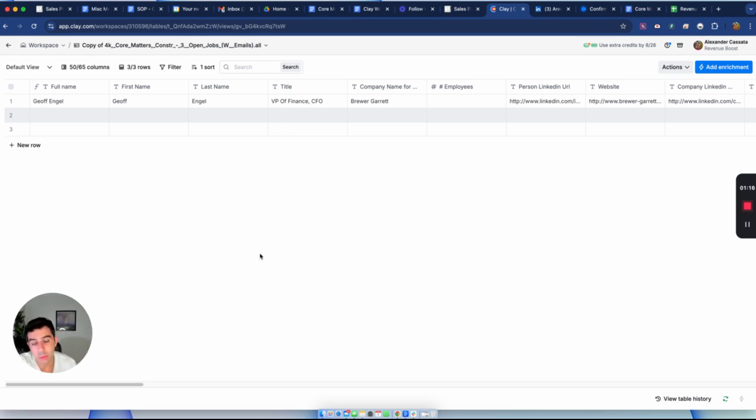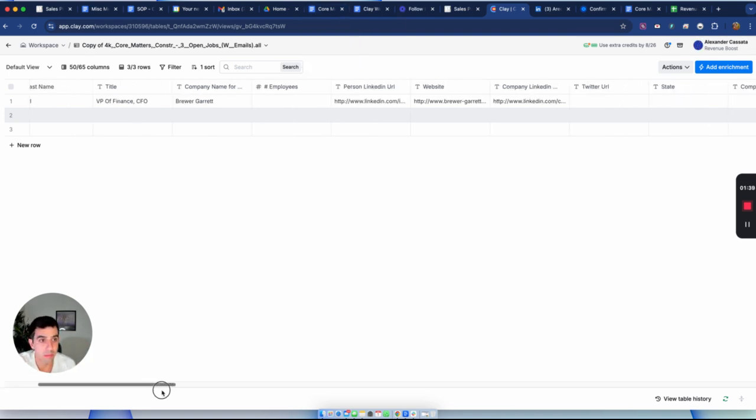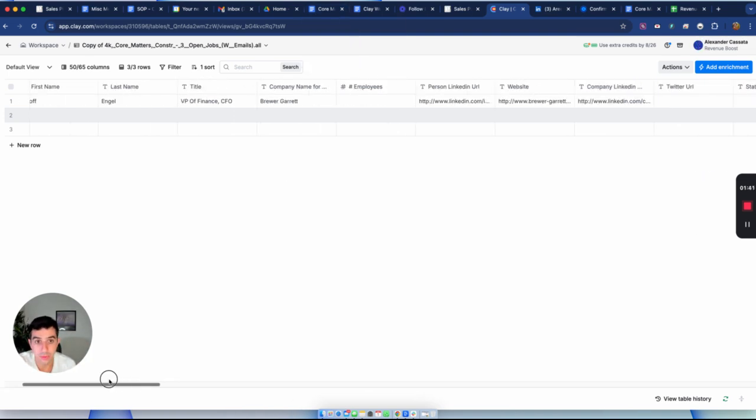It also is an enrichment tool, right? So you could basically enrich any data point. They have access to like 75 different data providers. So you might be using something like Apollo, or you might be scraping LinkedIn, but Clay has access to all of these different tools, and it'll API call them to enrich data for you. So you can use all the different data enrichment tools, but put it in one place and pay one price.